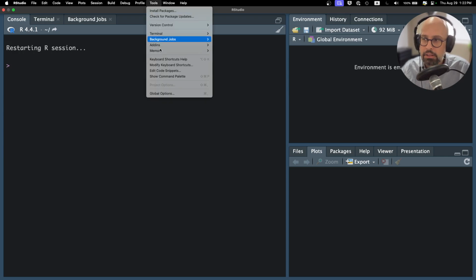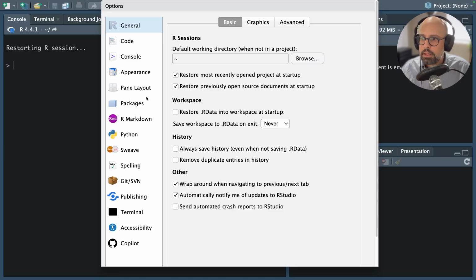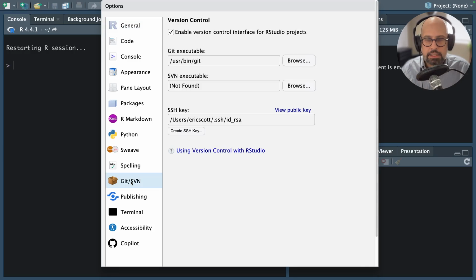So I have it installed, and if I go to the Tools menu and choose Global Options and go to this Git/SVN section here, we should have this box checked, Enable Version Control Interface for RStudio projects, and we should have something in this Git executable box. It shouldn't say not found. This is where, if you know that you installed Git on Windows, for example, and it's not in the usual place, you might need to click this Browse button and find git.exe.